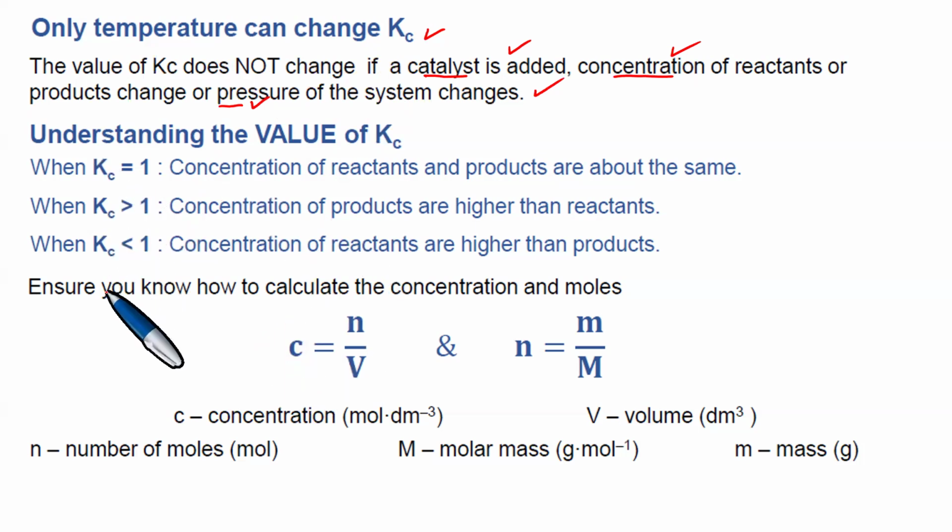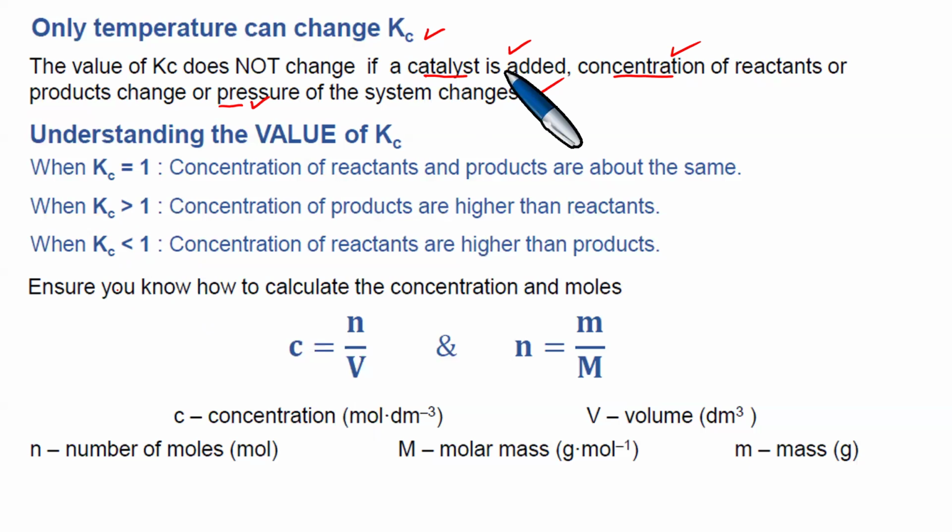Okay, so now the Kc value itself, we can see three parts of the story. Three parts of the story. For example, Kc is equal to 1. It happens that Kc is 1. It happens that Kc is what? Kc is greater than 1 or it is less than 1. Okay, now we continue.